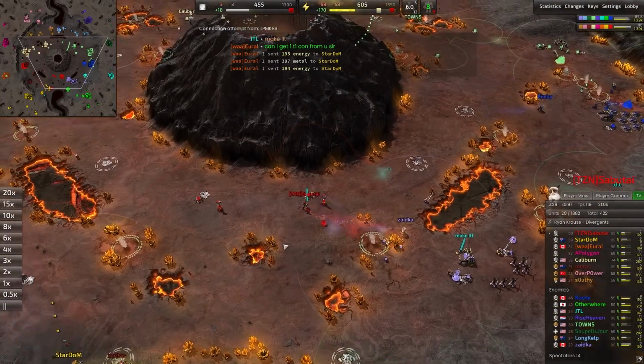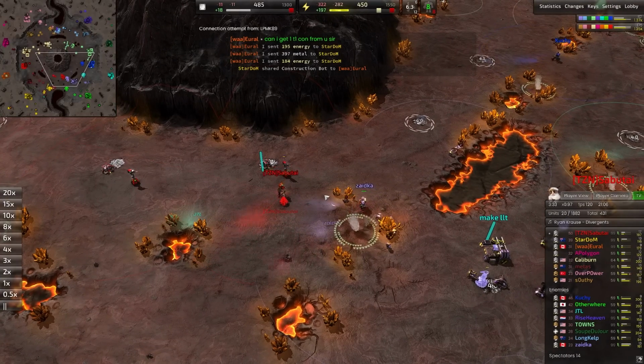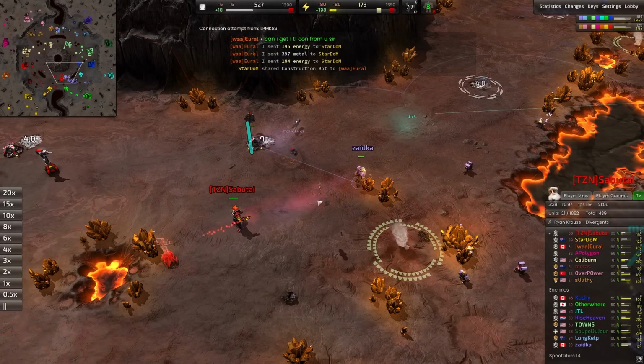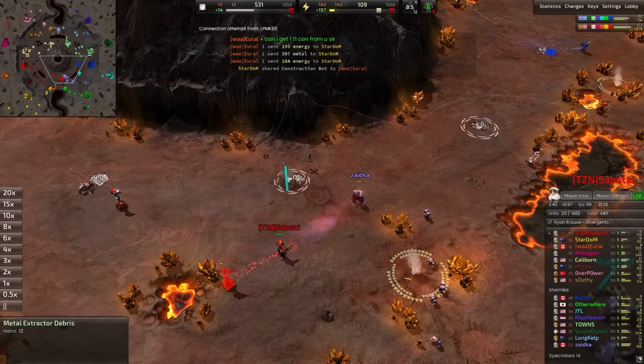Sabotai marching forward, confidently claiming these metal extractors on the enemy side of the map. Marching forward like he's got an army behind him. Unfortunately for the red commander, and very fortunately for the lavender, such is not the case. There we go, metal extractors blasted down.